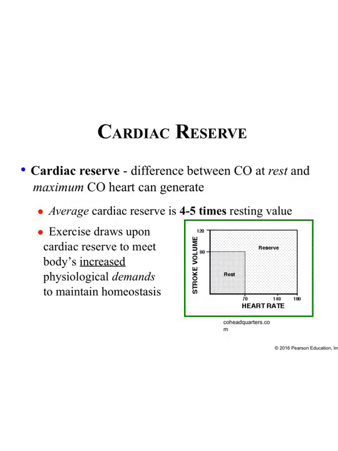Okay, cardiac reserve. This is the difference between what the cardiac output is at rest or during parasympathetic mode and the maximum amount that the heart can pump out, which of course would be in sympathetic mode. So in an average healthy person, the cardiac reserve is about 4 to 5 times the resting value. So it's 4 to 5 times higher the amount of blood your heart can pump per minute than what it is at rest. Now keep in mind that these numbers couldn't be kept that high for prolonged periods of time.